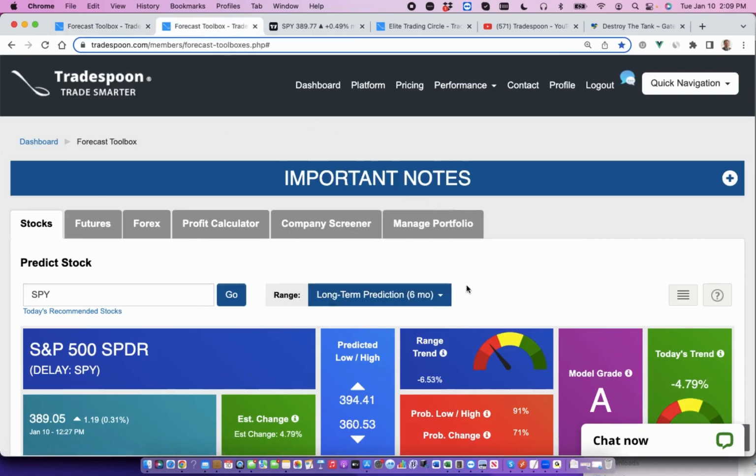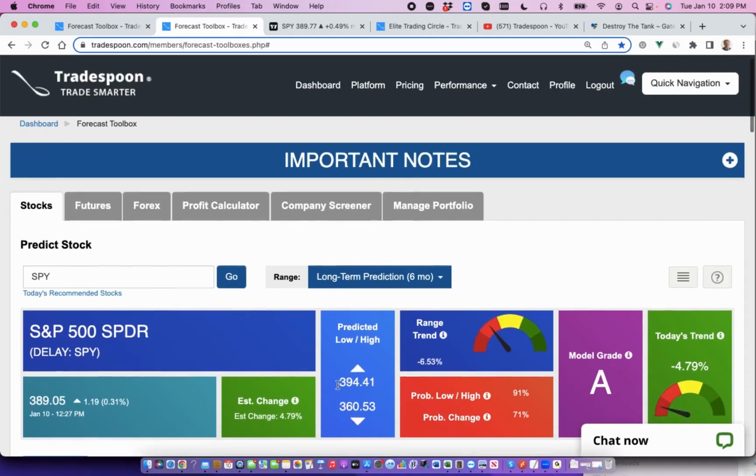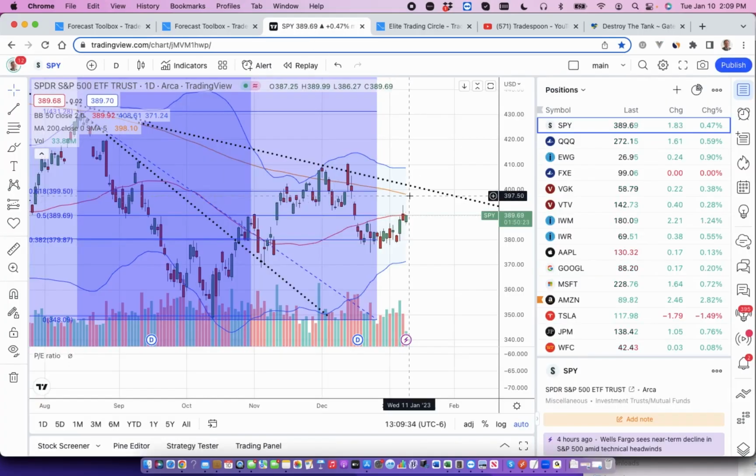Looking at the 6-month prediction, again, without all the news, the model doesn't see a lot of momentum beyond the 400 level. So I think best case scenario, we reach 400, maybe even the 410 level. But again, room to the upside at SPY 390 is limited, probably limited by the 200-day moving average, best case scenario by the December highs, and on the downside, the 52-week low, 350.